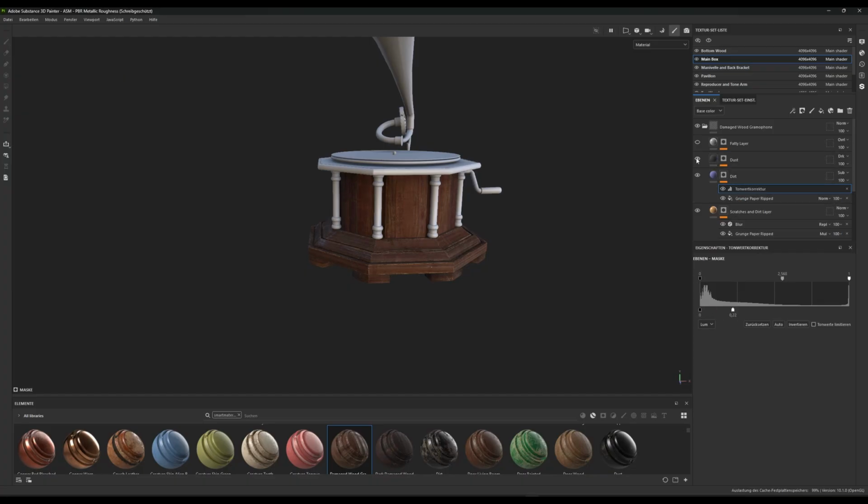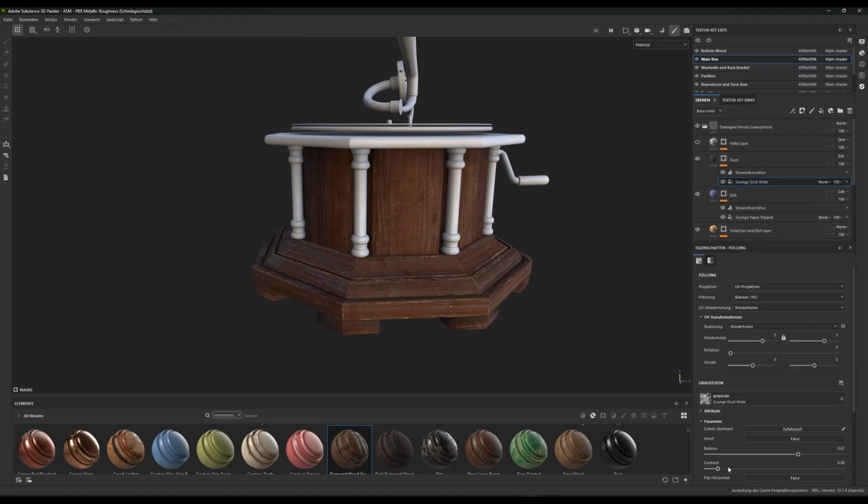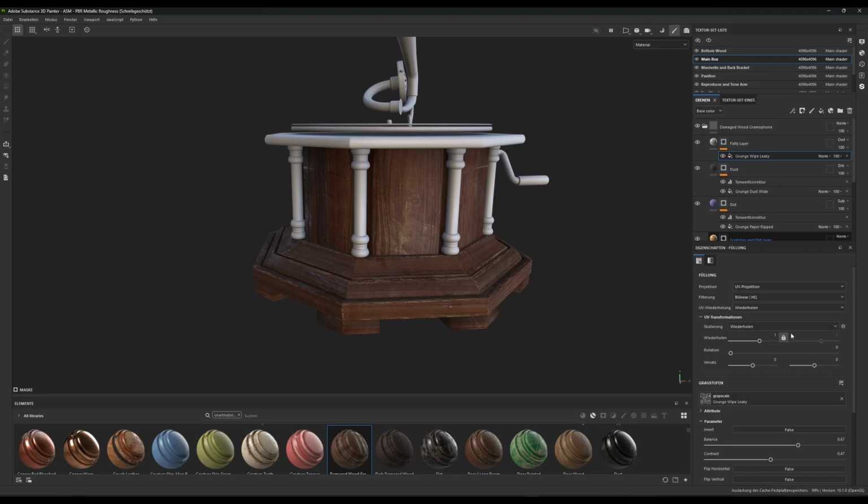Then get the dust, the grunge dust here. Just get a little bit of dust. And the fatty layer. But this is too strong, so let's decrease the balance.